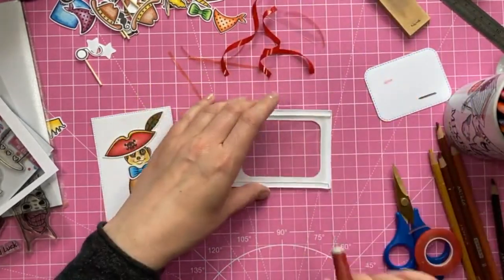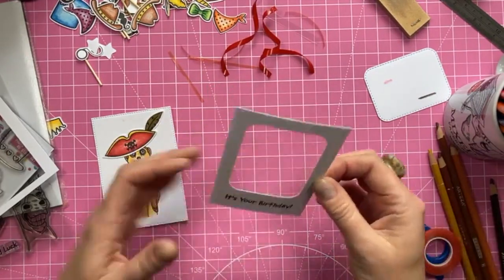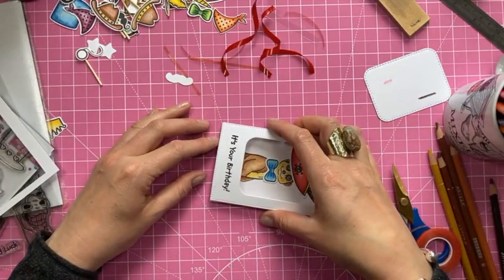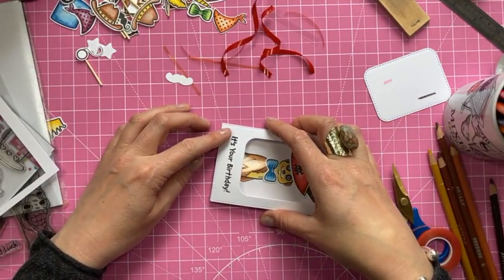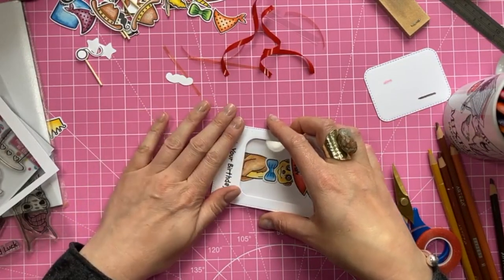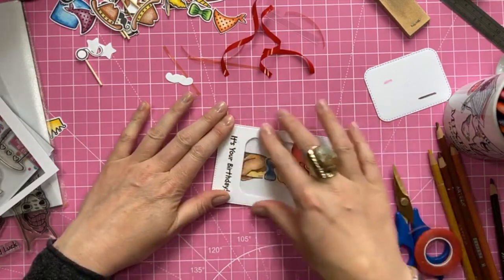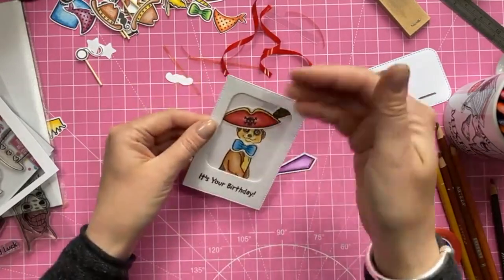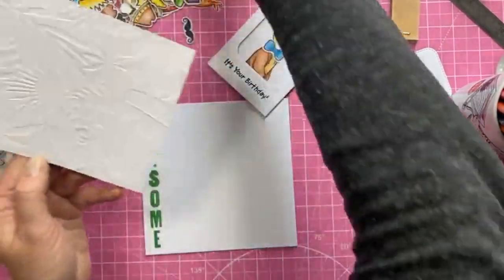Next, you want to release the backing paper off of the foam tape. If you've not got the silicone foam tape like I've got here, then just use any foam tape and you can pop it onto some wax paper and then trim it with your scissors to thinner strips if you need to. And then I'm just laying that down now over the top. So you can see the meerkat there with his pirate's hat and his bow tie using the props. And then I've got that gap at the top ready for me to pop the other images in.